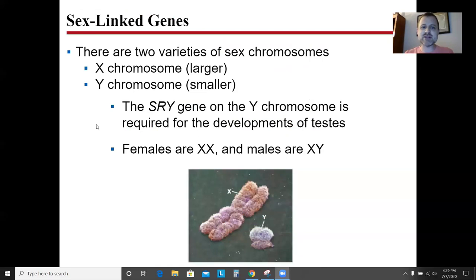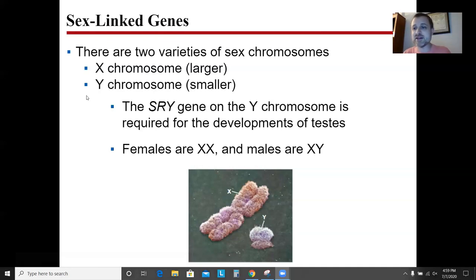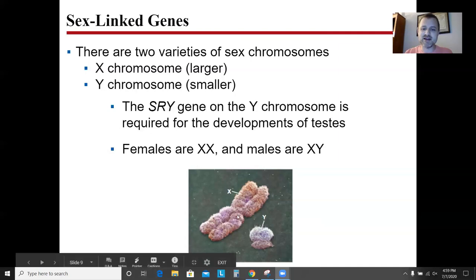Okay, so sex-linked genes, like I said, are genes usually on the X chromosome. On the Y chromosome, it's just worth pointing out, there's a gene called the SRY gene. And that's a gene that is responsible for the development of testes in a growing fetus. Basically, when a fetus first forms, it's undifferentiated, as in it can become either gender. And if you have a Y chromosome, the SRY gene basically causes the fetus to produce testicles, which will produce testosterone, which turns the fetus into a boy. If you don't have the Y chromosome, it turns into a girl, okay? And look at the relative size. Look how big the X is and how small the Y is. The Y doesn't do a whole lot, really, aside from turning a developing fetus into a boy.